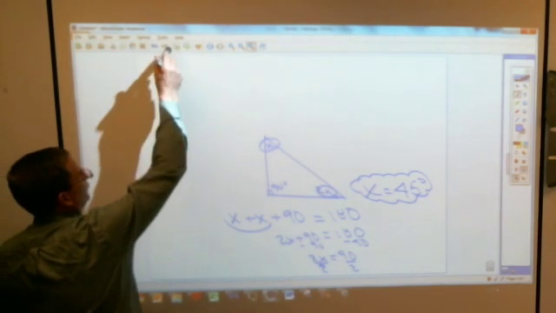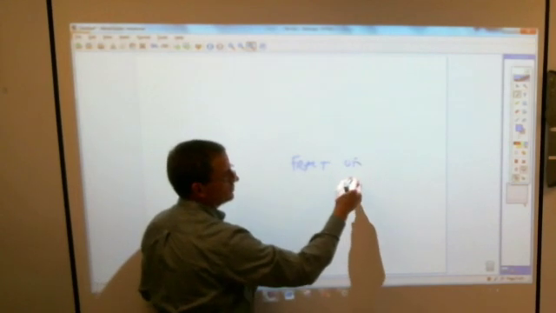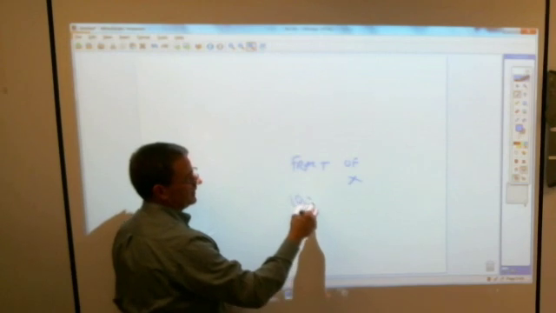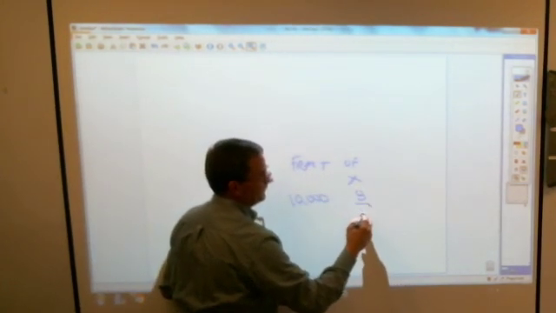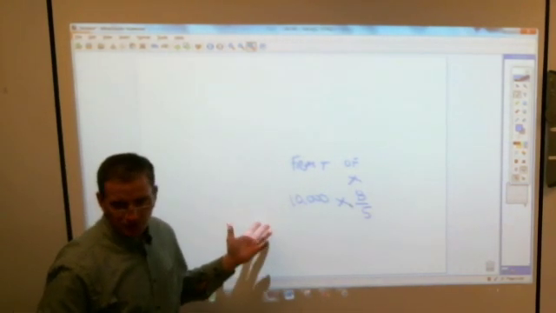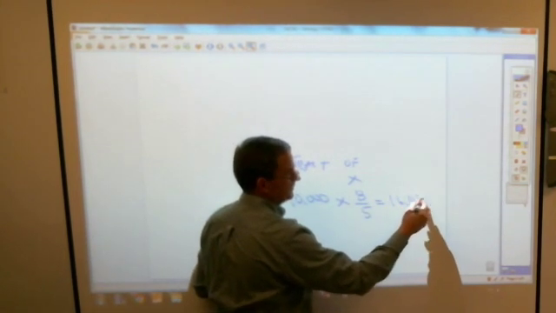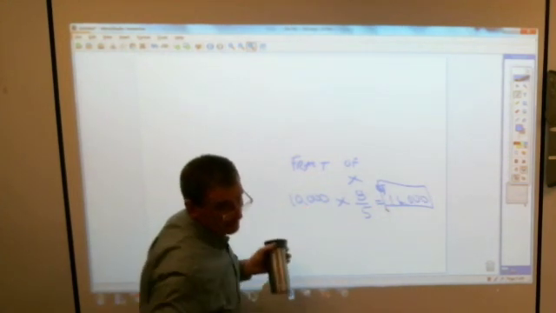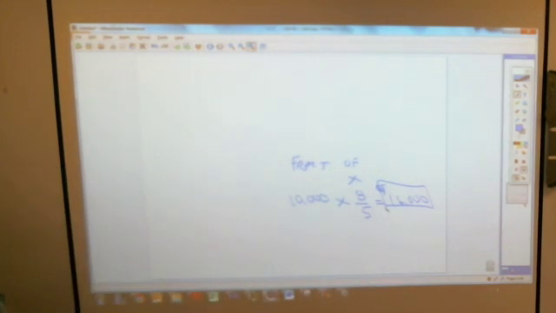What if the fraction, first of all, fraction of means to multiply. What if at one dealership the car was $10,000, but the fraction that Valley sells it for is 8/5? What if their fraction is more than 1? How much are they going to sell the car for? Well, that's $16,000. Valley sells it for 16, but it's still a fraction of that. I mean, you just have to look at the wording. In this case here, you have to be careful.